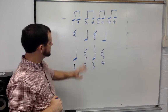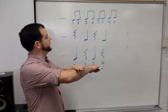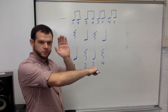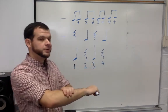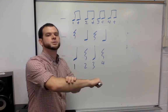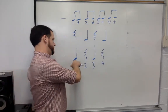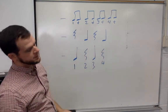Here we go. So for this one, you're going to take your left hand. If you have a desk or something, you slap it on there. It's going to go 1, 2, 3, 4, 1, 2, 3, 4. So make sure you're counting out loud, by the way. So we end up with stomp, slap, 1, 2, 3, 4. That's what happens when we put them together. Foot, left hand. Now the right hand is going to do this.